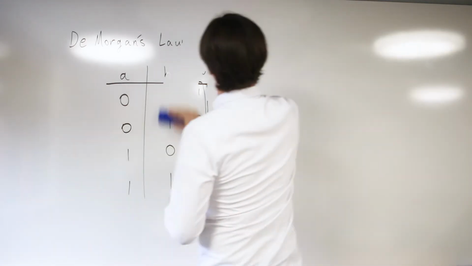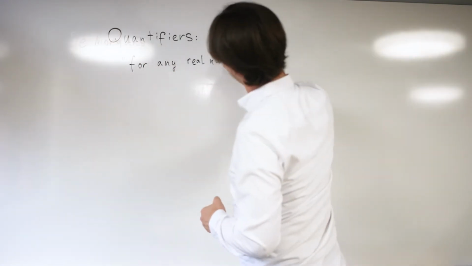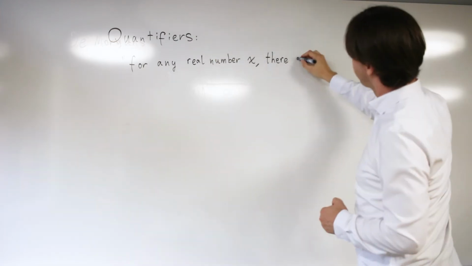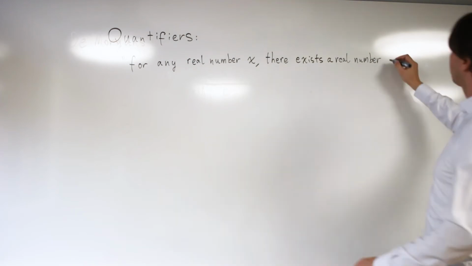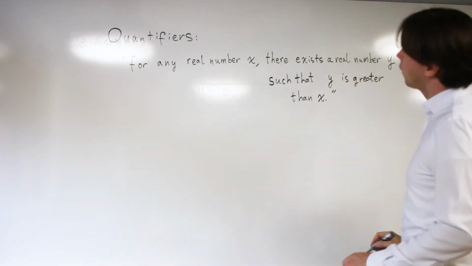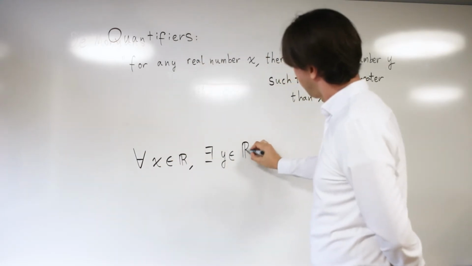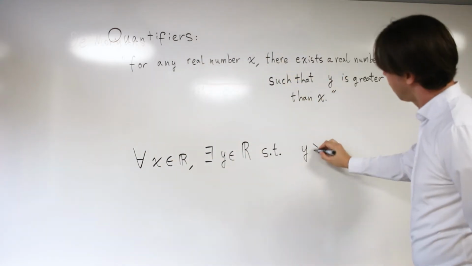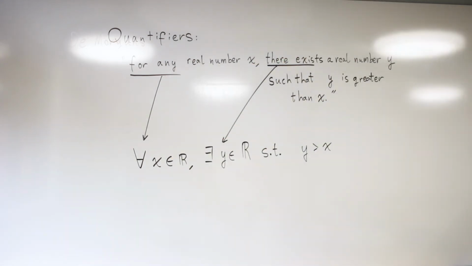It's true that and, or, and not are the fundamental tools of logic. However, to make meaningful statements, we can also use quantifiers. In logic, we make statements about things, and quantifiers allow us to be more precise about which sorts of things we're talking about. Consider a statement like, for any real number x, there exists a real number y such that y is greater than x. This statement makes use of quantifiers, for any and there exists, and can be compactly rewritten.